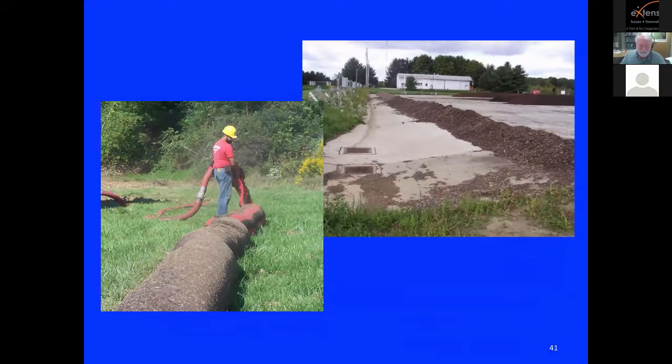There's a couple different things we're seeing here. This on the left is the finished compost being used as a stormwater filter in a berm. That red hose on the left is filling this compost sock. This is a Filtrex technique to build one on site where you need it. On the right-hand side is a chipped berm. That chipped berm is leading to an underground sewage system, stormwater system.